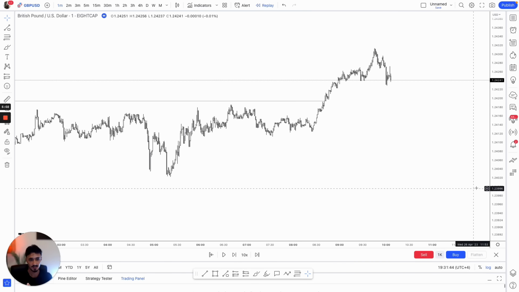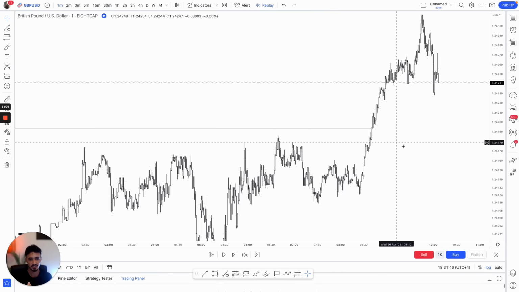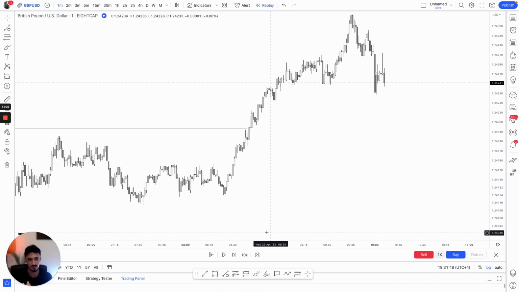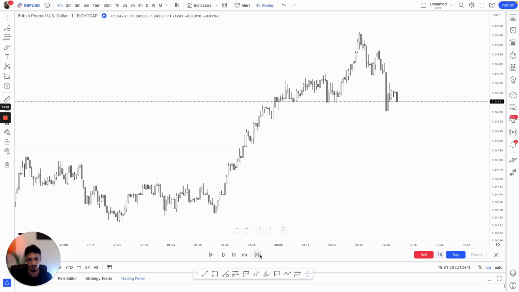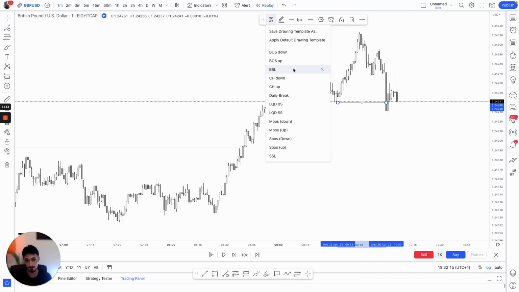So what we actually see is price changes character and puts in a higher high, right? And then we pull back and put in a new higher high. So our trading range goes from that super huge range to just literally this high, this low and this high. Then we have a change of character, so the 1 minute shifts back to bearish. We can't be trading and trying to long price if the 1 minute is bearish. We need to see the 1 minute being bullish.